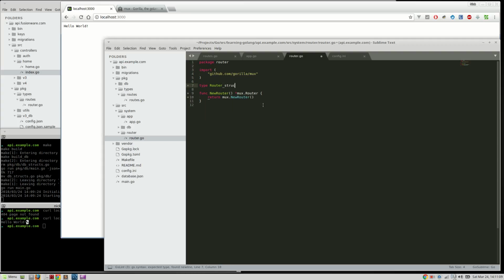So type Router struct, and it's going to have a router, a mux router. And then we're going to say r is equal to Router, and then we'll say r.router is equal to mux.NewRouter, like so, and then we'll return r like so. No, oops, I messed that up.